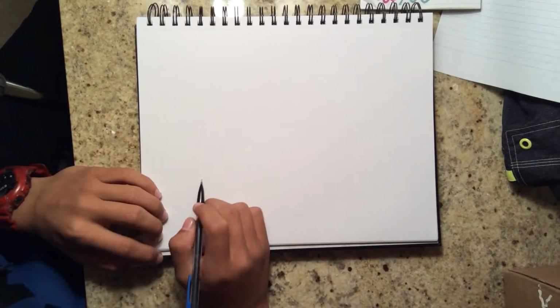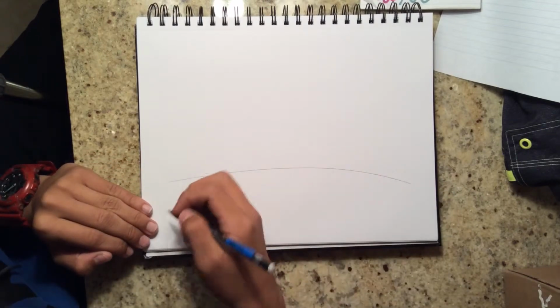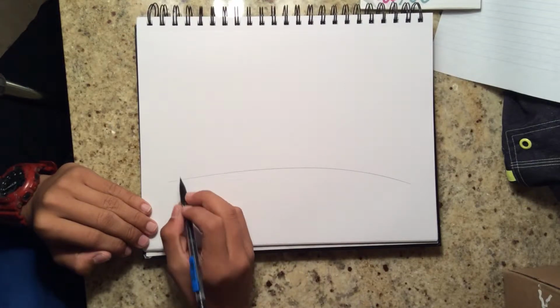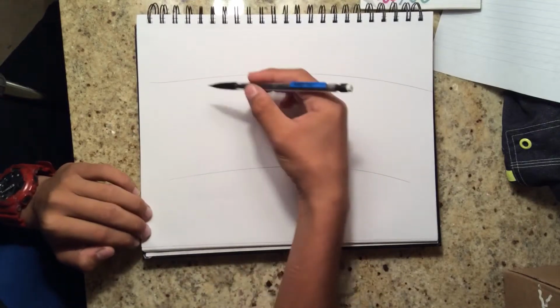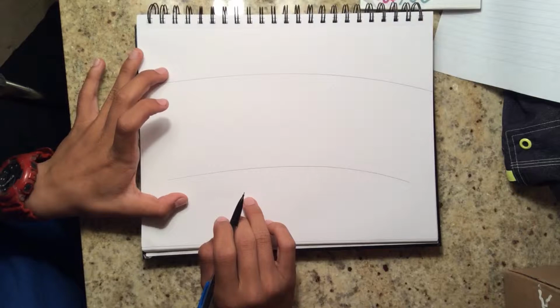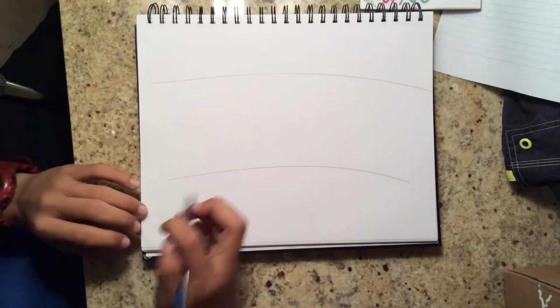So usually what I want to start off with is just creating a line so that I can base stuff off of, and so nothing goes below here, and then a line up here so nothing goes above there, so all my letters are in line so that your piece looks balanced and even.